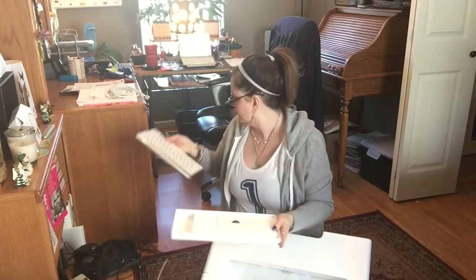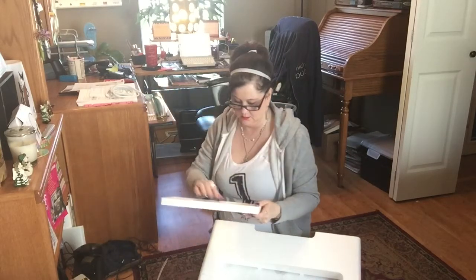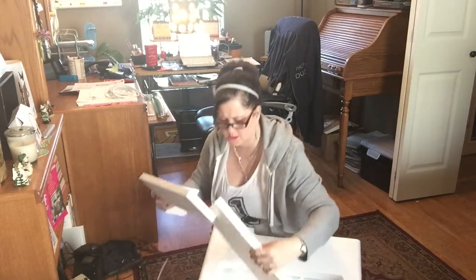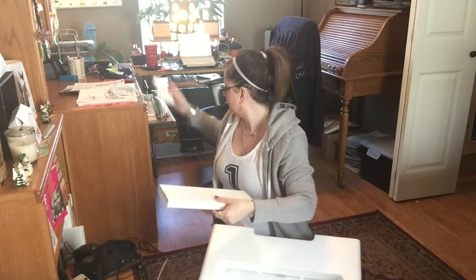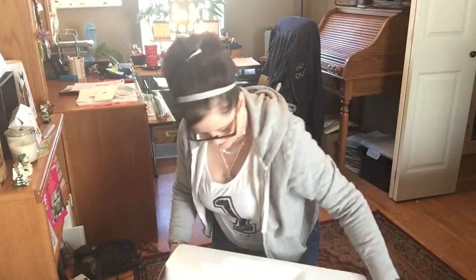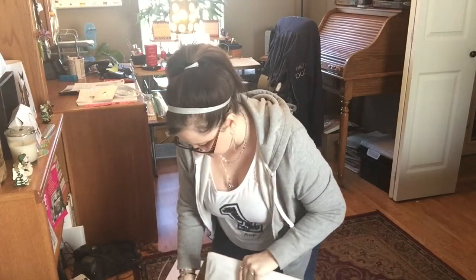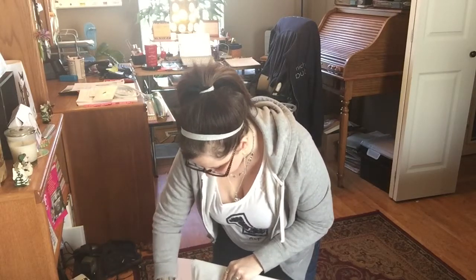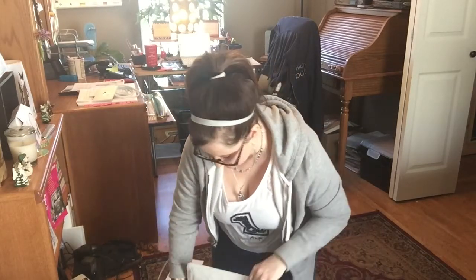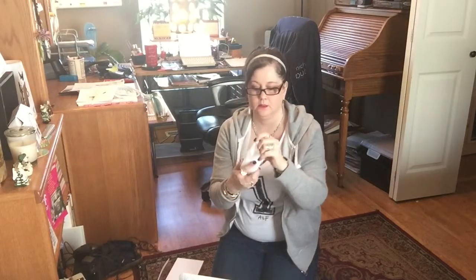I'm gonna set it up here where it's going to go. Let me get my goodies out of here — I gotta hurry. Let me lift this little baby up, taking this piece out. I think that's where the cord was supposed to be but it wasn't in there. I'm gonna save the packing like I saw others do. Oh, and here's the mouse, y'all — it's a little Magic Mouse!